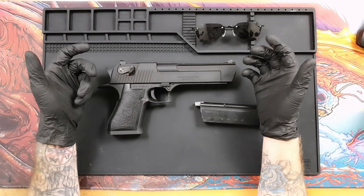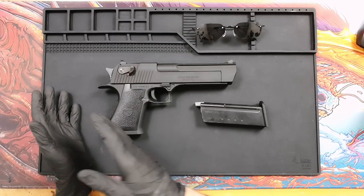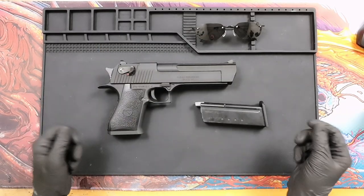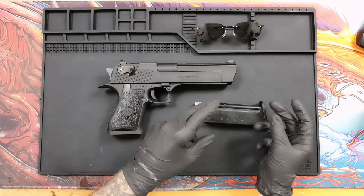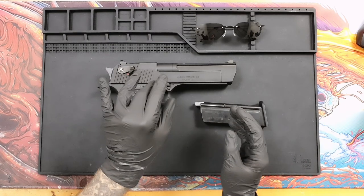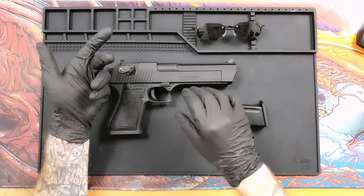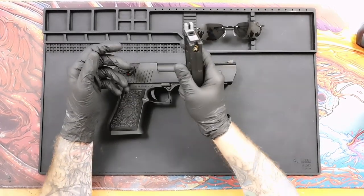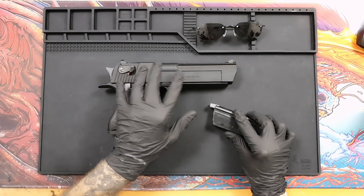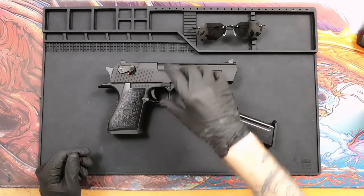Now let me know in the comments, do you guys like it, because it's easier for me doing the videos if the gun is already disassembled and I'm just explaining what I've done while I put it back together. Some models have some little finicky takedown bits, like you've got to undo a lug or something like that. These guys really don't have anything special in the takedown. You can watch an assembly video and figure out the disassembly from there.